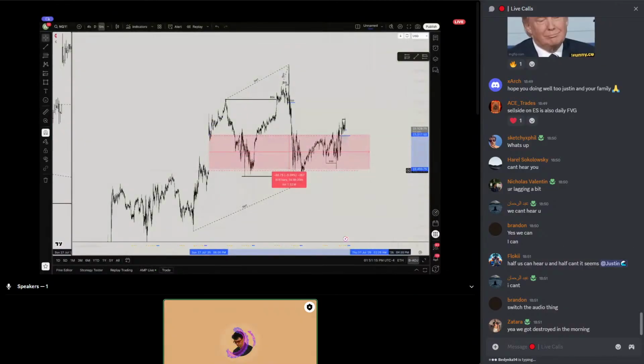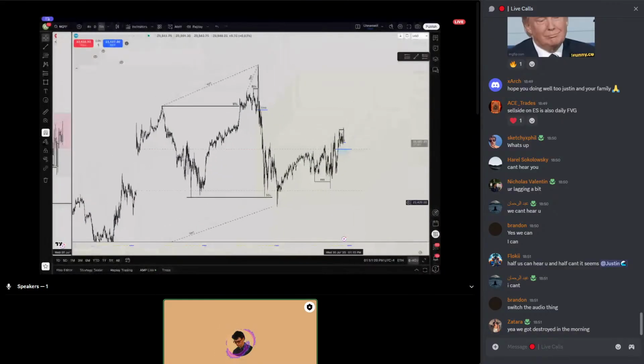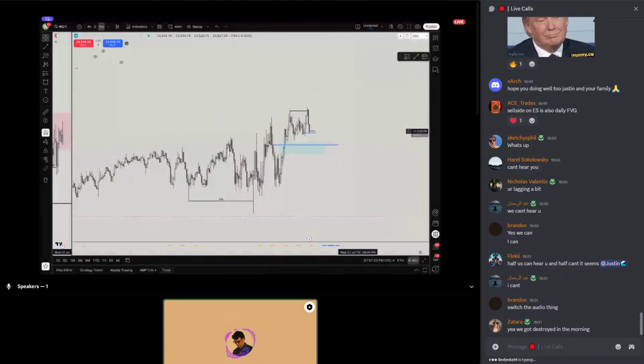So I want to see if we can possibly get FOMC to move us higher now with this bigger time frame SMT in. But overall, the bias going into FOMC is just to be patient, let the market unfold, give us more price action to give us a better understanding of what price wants to do. I genuinely think that we can do both situations here.